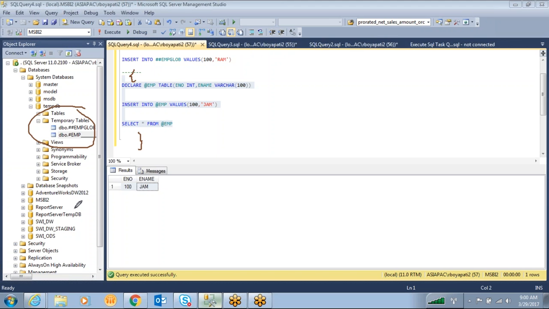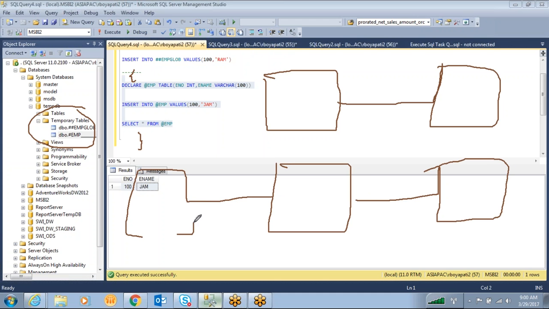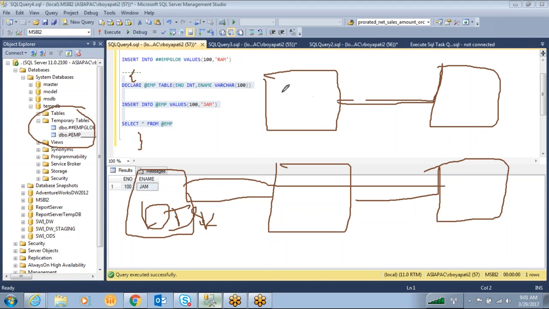So we cannot apply indexes? Yes. On a table variable you can't apply indexes, and the SQL Server database engine itself doesn't apply any statistics or performance techniques on it, because it is not related to the database. It is not stored inside SQL Server. It is just stored in memory. The temporary tables go beyond in-memory, meaning they are saved on disk in your database, and when you fetch the data it comes from there.